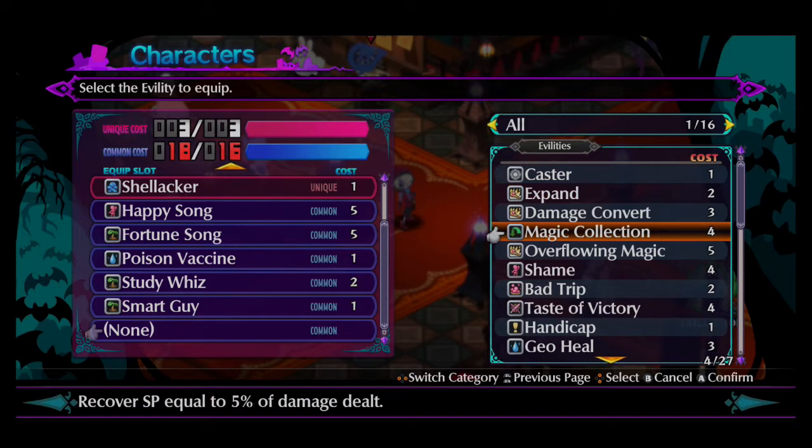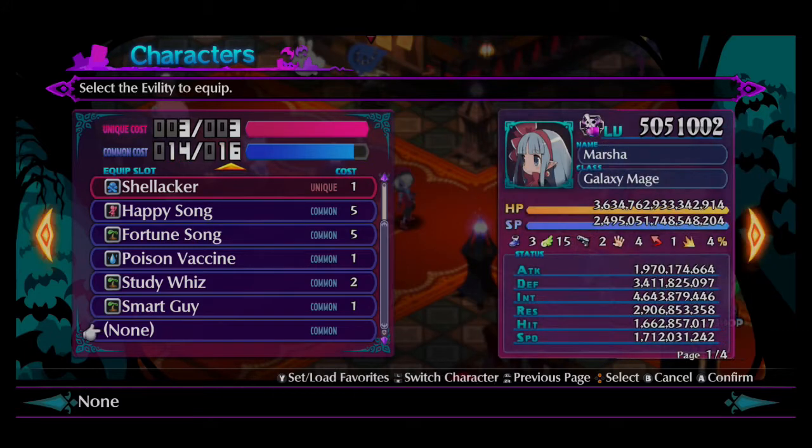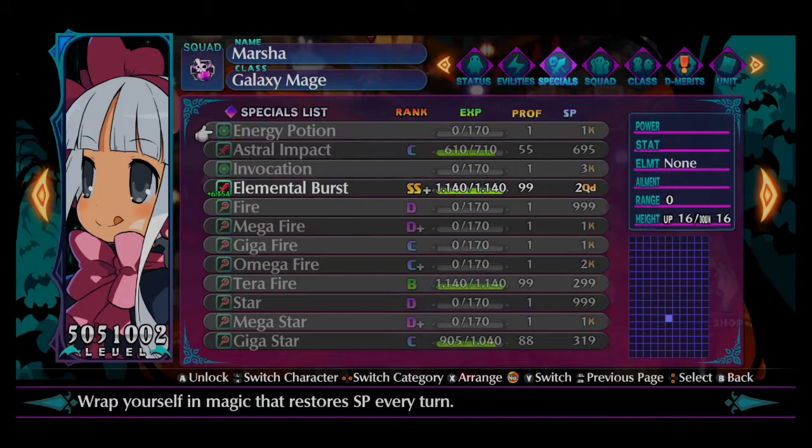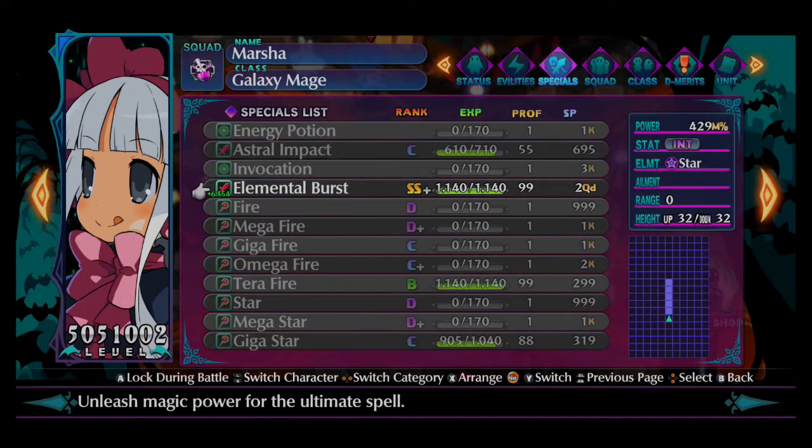Magic collection. You could use this, and she's going to recover. I shouldn't say she, the character, because you can change gender. You can do all kinds of stuff in this game. But the witch, the mage, the galaxy mage, is going to recover 5% of the damage dealt. And since the damage that she's dealing is ridiculous, you can kind of see here that the max damage is 281 quadrillion. So if you take 5% of that, that's like 15 quadrillion SP coming back. And it costs 2 quadrillion to cast, because that's all she has.